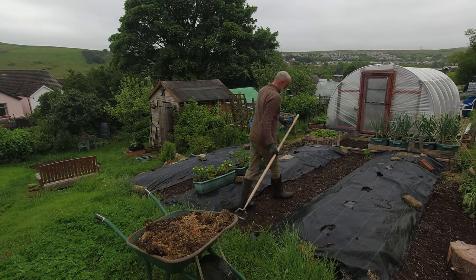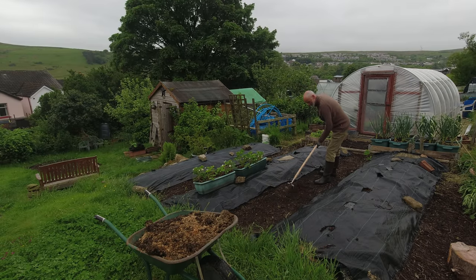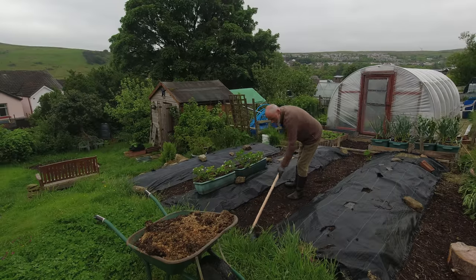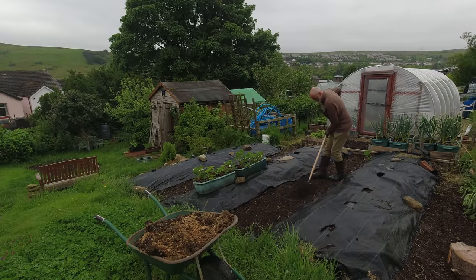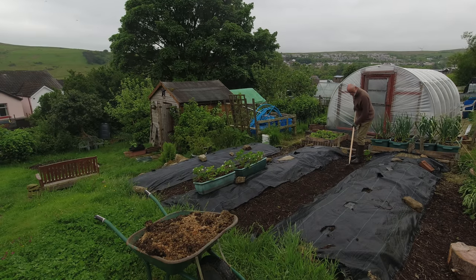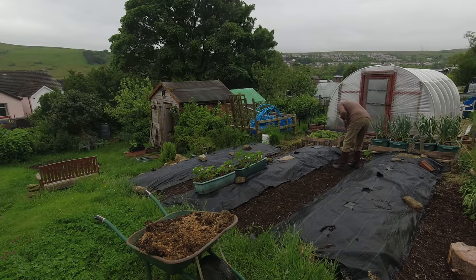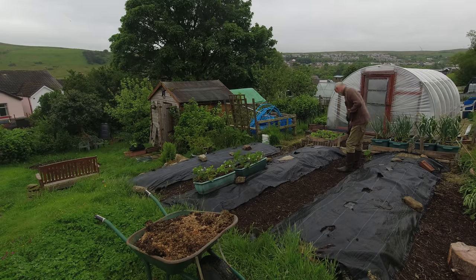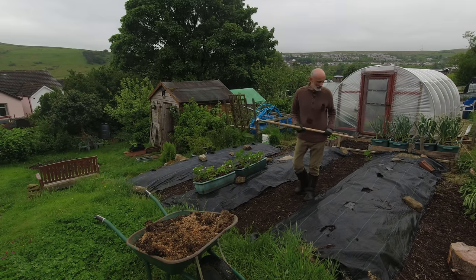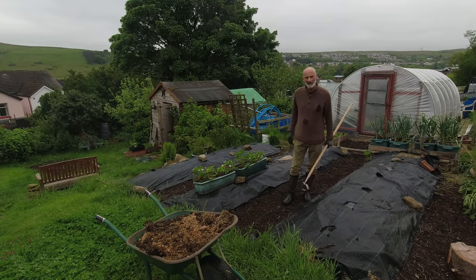I do like to give a bit of a gap between weeding an area like this and covering it with a mulch — it just gives you a chance to see the weeds you missed and make sure you've done them some damage before you put the mulch on top. There's not a great deal here but just a little bit that's survived its last onslaught. I'll just make sure I've got those weeds up across these last few paths, then drop a few loads down and spread it across.